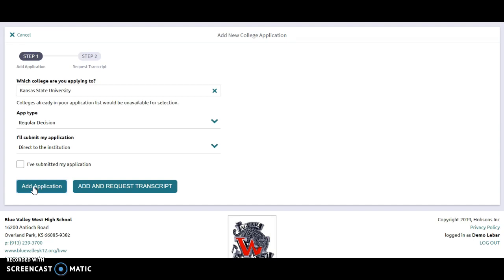Those will be the colleges that you're going to apply to. Keep updating that list all through senior year. If you choose not to apply, take that college off. If you add another one you apply to, add it back in. Because at the end of senior year, we're going to want to hear back the status of all your applications that you send out.